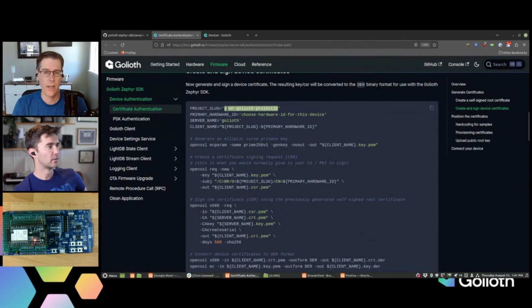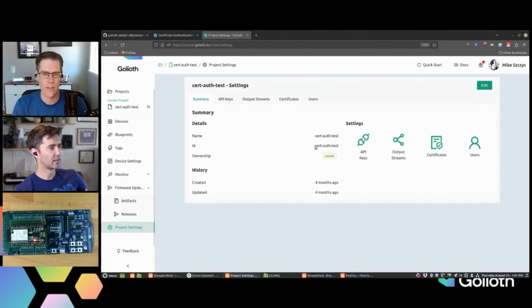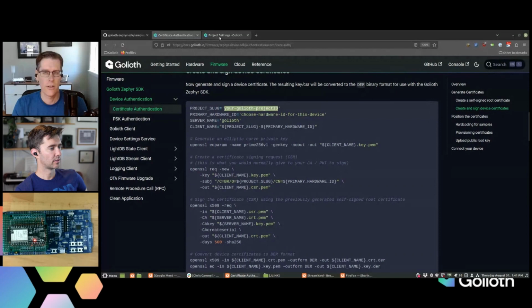What I have highlighted right here is the one piece of information you're going to need when you generate these certificates, which is the project ID of my project on Goliath. I have a freshly generated project here. You'll notice there are no devices in here, the digital representation on the cloud of the devices, because those are going to be created the first time the device logs in. Goliath doesn't need to know anything about your devices as they roll off of the production line. That'll happen through the magic of certificates. But we can go down to project settings at the bottom, and that's where we're going to get this one piece of information, the project ID, and add that to the different commands that we use to generate the certificates.